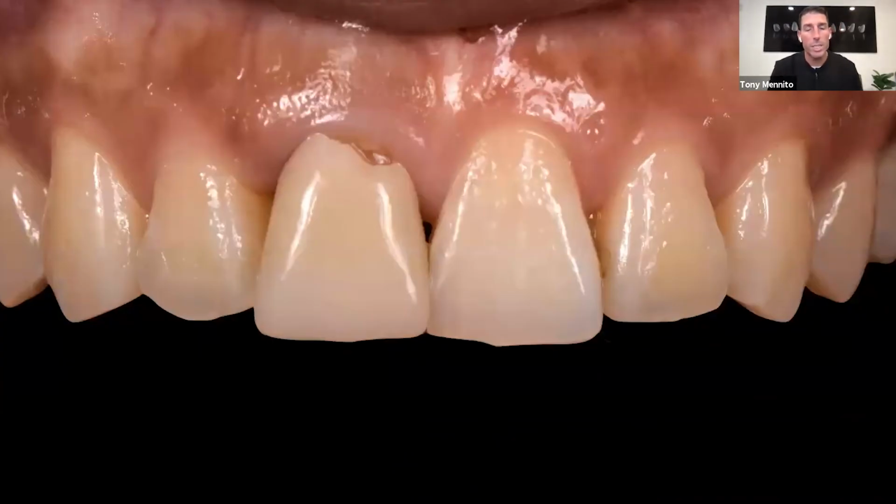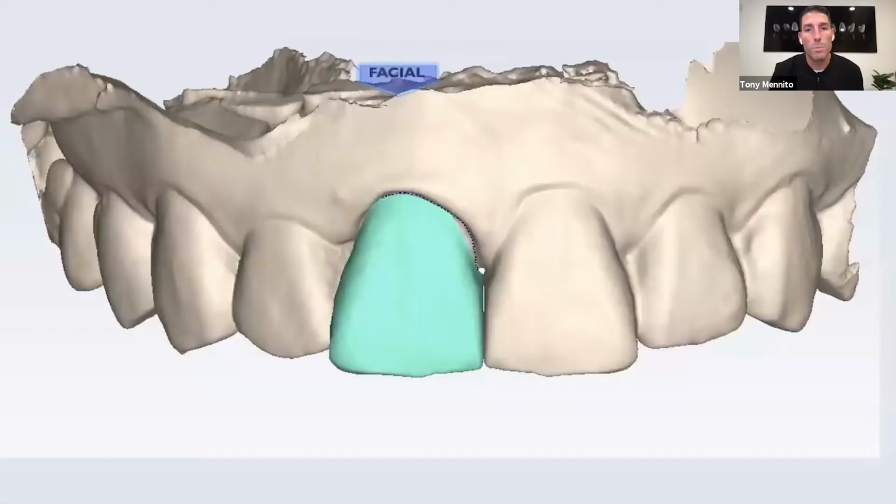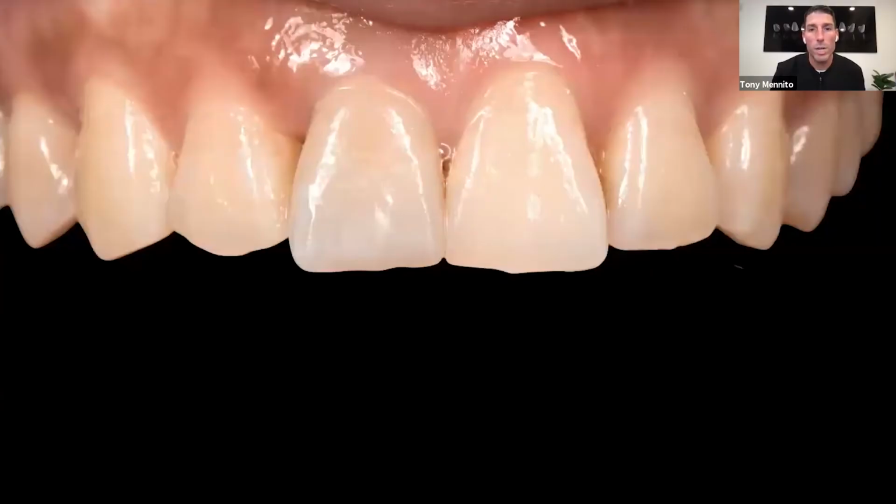Here's an anterior case. Patient came to me with a broken veneer on number 8. They always say single central is the hardest thing to do. I love a good single central. With the design software that I have, and I love taking intraoral photos of these to really be able to study the characteristics of the teeth, I threw this into my design software. And honestly, this took me about 2.5 hours to do. So this took me longer than 2 hours.